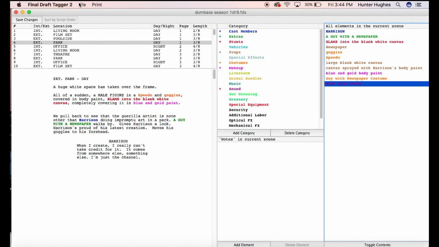So that's a little bit about tagging, why we tag, how we tag, and how important it is, and how easy it is to miss something, but that's something you really don't want to do because it will save you time and money, I promise, if you get this script tagging correct from the get-go.